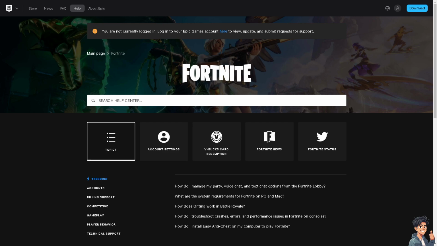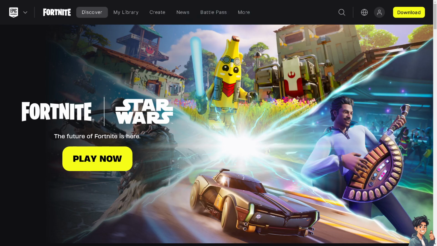Now, if you tried all these steps and nothing's happening, you might want to contact Epic Games support. Alright, if you're still encountering the error code LS0013, it's recommended to contact support for further assistance. Provide them with details about your issue, what troubleshooting steps you have already taken, and any relevant error messages you are seeing. And of course, by following these steps, you should be able to troubleshoot and resolve Fortnite error code LS0013 and get back into the game.